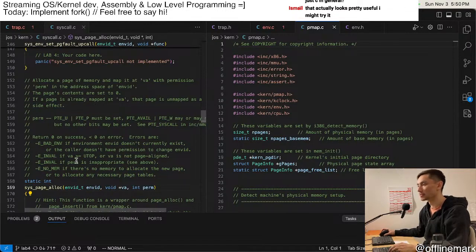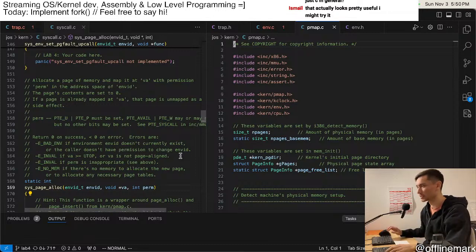But no other bits may be set. Bad env if it doesn't exist or the caller doesn't have permission to change env_id. What? Who has permission? How do I judge this permission thing?